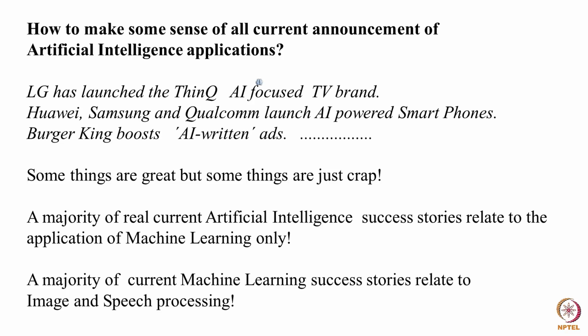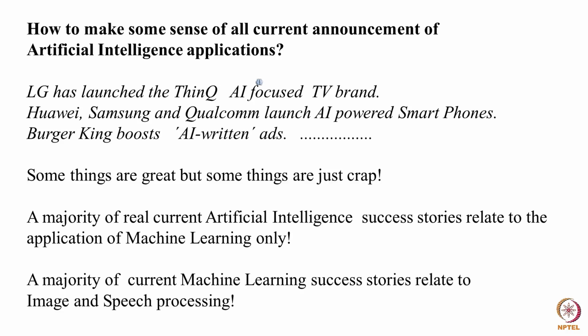I mean, I saw recently announcements of new kinds of AI-focused TV brands. I mean, all the major products within the smartphone area by companies like Huawei, Samsung, Qualcomm, they launch AI-powered smartphones. Even Burger King boasts that their ads are AI written. Some of these announcements are pretty serious, actually, but some of them are just crap.